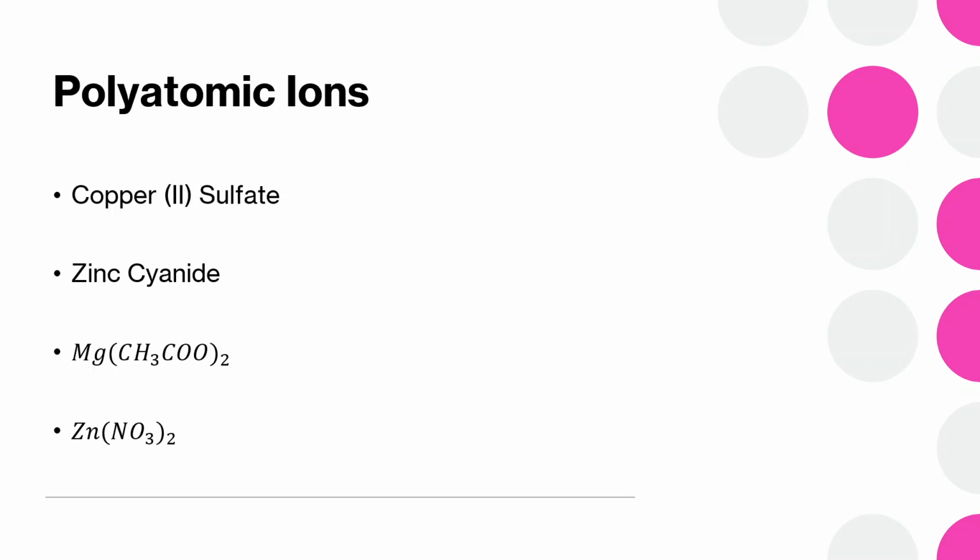So the next thing you're going to come across is polyatomic ions. Polyatomic ions you should recognize because either you're not going to find them on your periodic table or they're going to have a different ending, like this first one here where it says sulfate. All of the anions on the periodic table are going to end in -ide, like fluoride, bromide, oxide. Now, there are some polyatomic ions that end in -ide too, but you won't be able to find them in the non-metals. So that's how you know to look for the polyatomic ions.